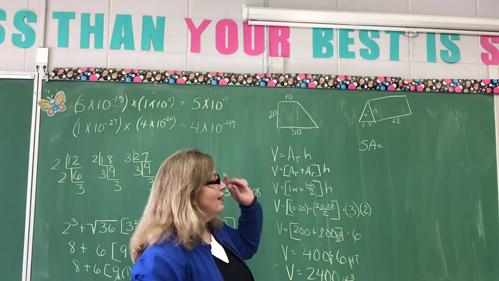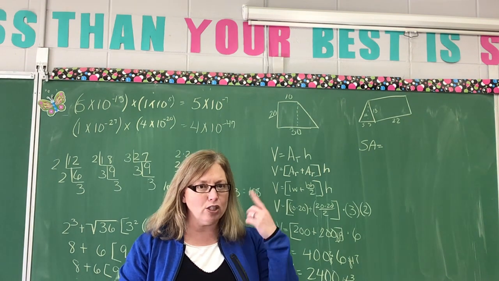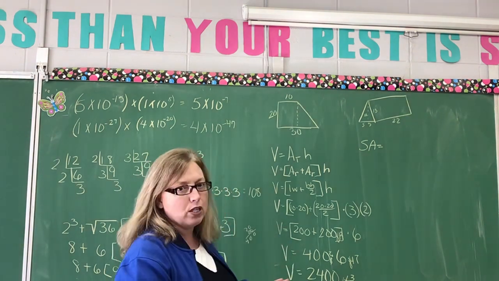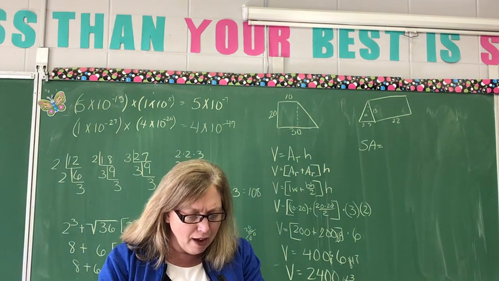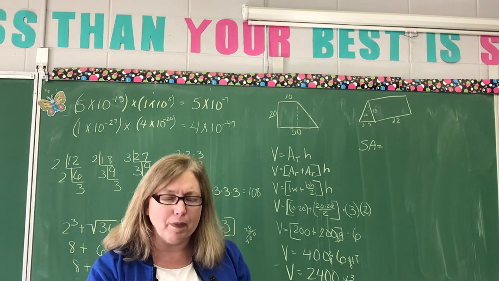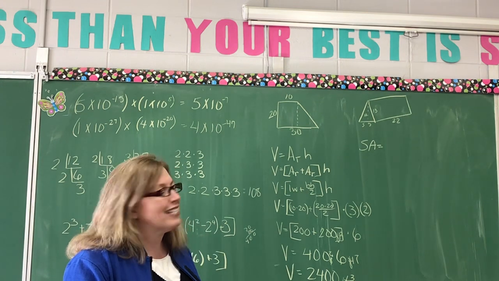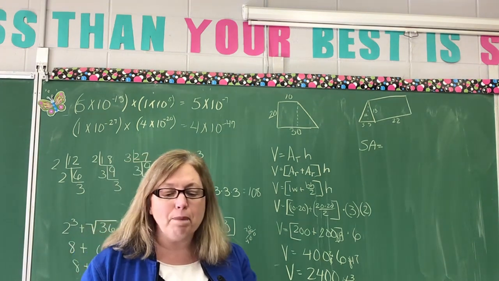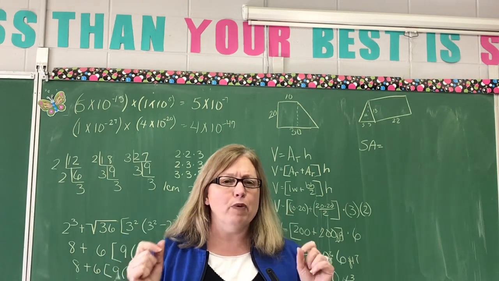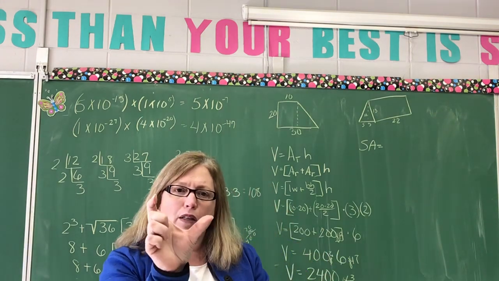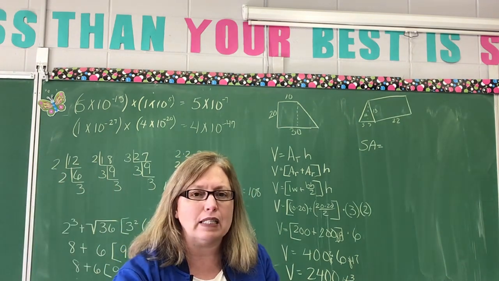Okay? The next one is surface area. And for some reason, we're still having trouble with this. So let's talk about it before we solve it. All right. What is the basic shape of our diagram here? It's called the surface area of a right prism. Okay? A right prism simply means it's shaped like a triangle, but it's going to have length. If you remember in class, I brought in a little prism about this big, and I showed you it, and we could use it to reflect and bend light, okay, in science.